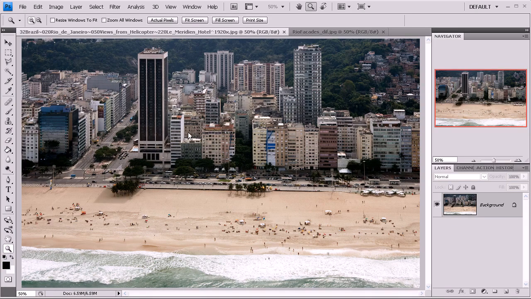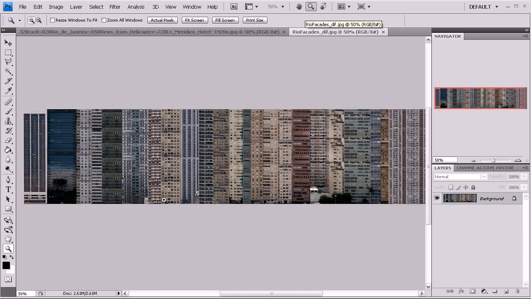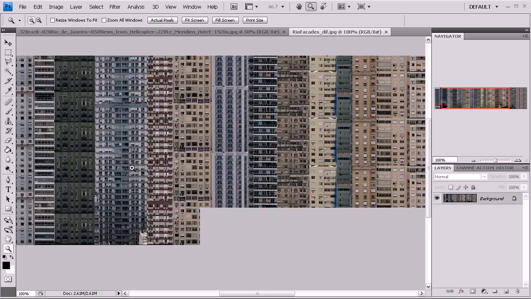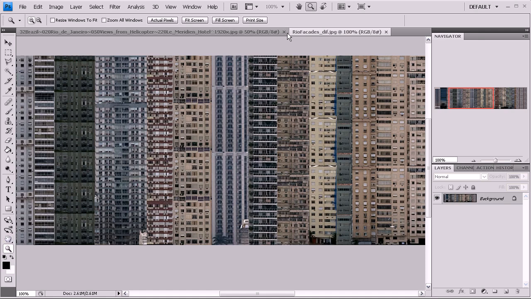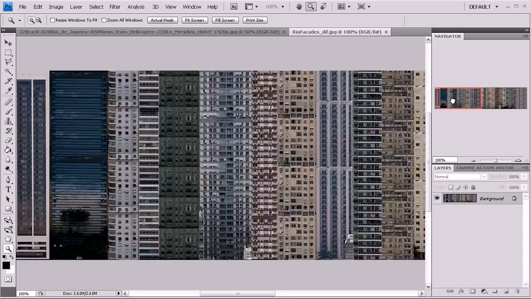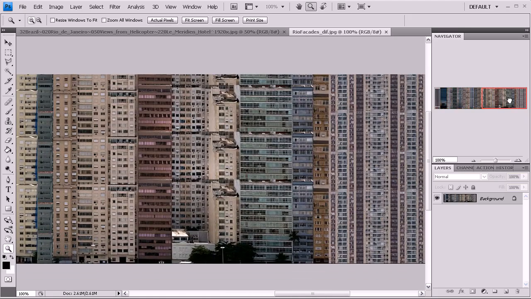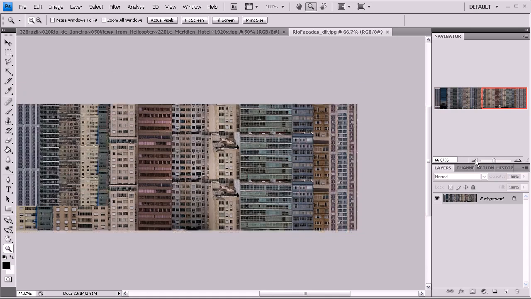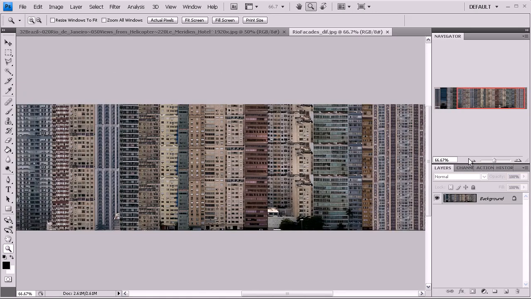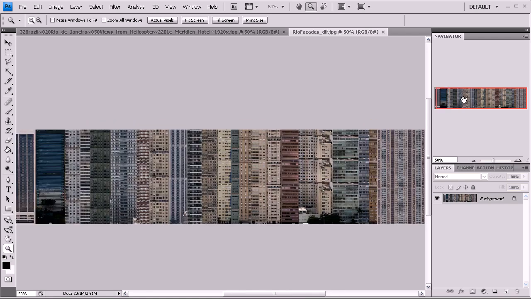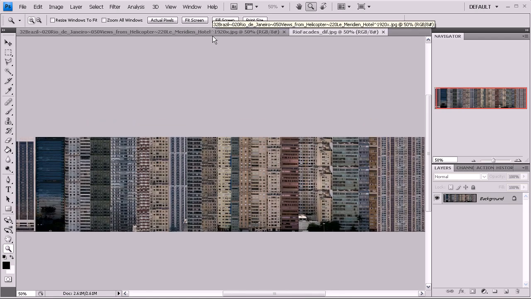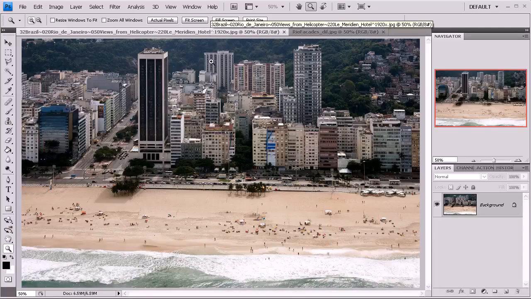So just to show you what the final texture looks like, we'll just click over to this one, and that is the one that I've been working on and finished just now. Now you will notice that it is simply a compilation of the buildings all just duplicated above each other. I do admit that this is a really rushed, fast forward version of doing things, but the whole point of this exercise is how to create an entire city in, let's say, 20 minutes. Textures and all. So the idea is that we have one texture, one group of splines that we extrude up with greeble, and everything just happens pretty much instantly.